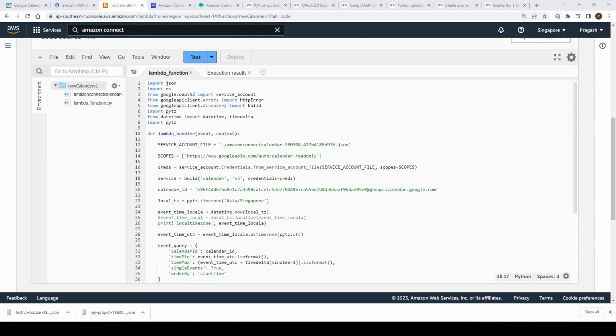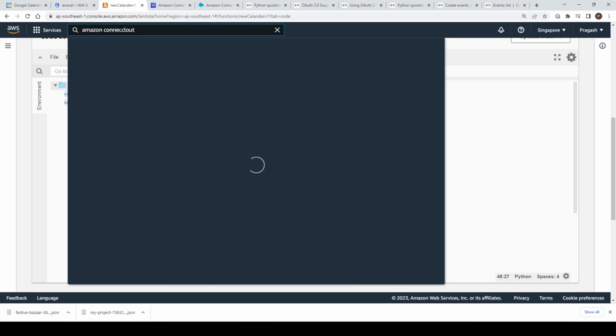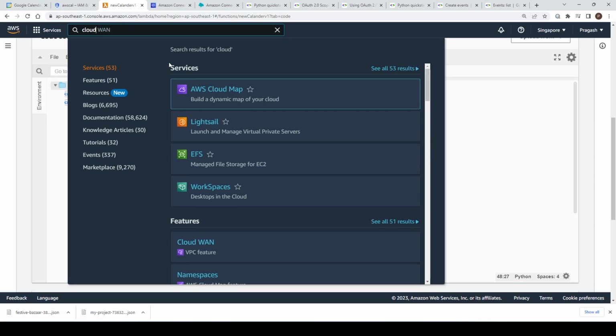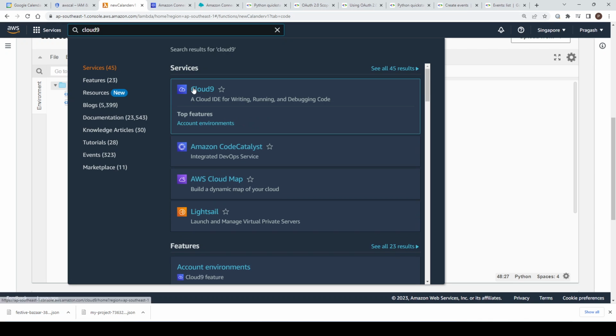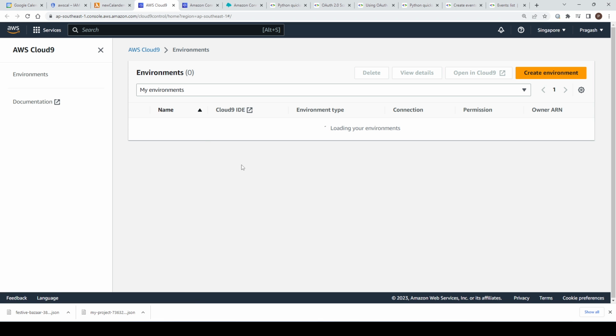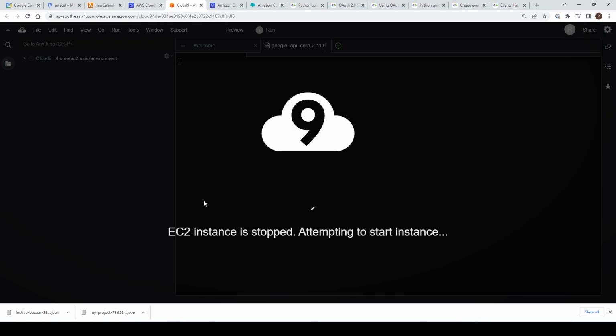Typically, what you can do is they guide you to create a Cloud9 instance. So I created the Cloud9. You have to create a Cloud9 instance, and you have to create a new folder and install Python 3.8 or 3.9, whatever the environment that you prefer.